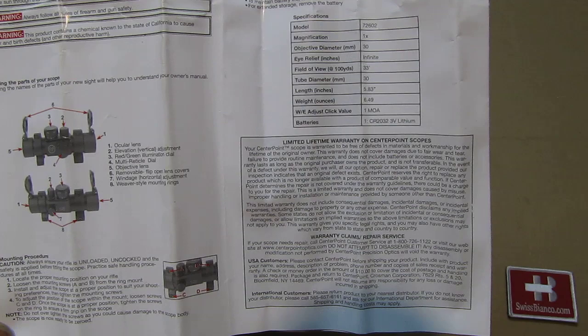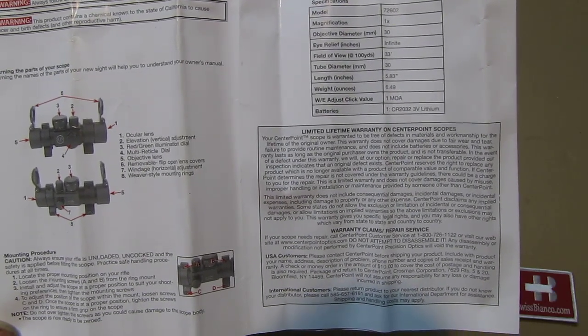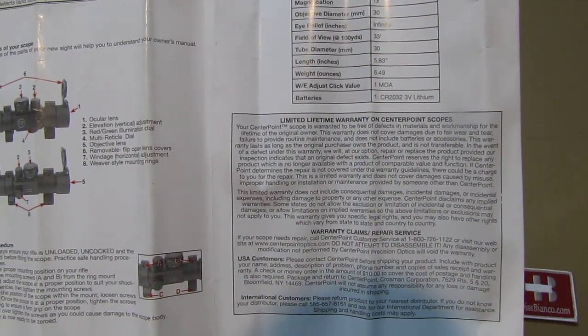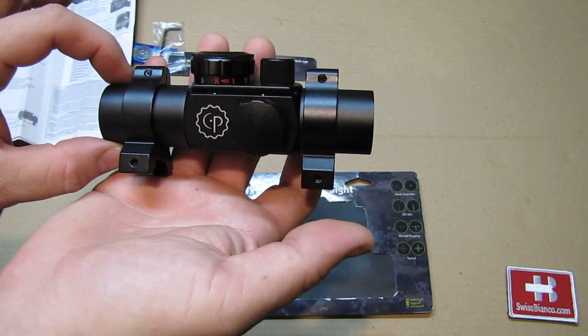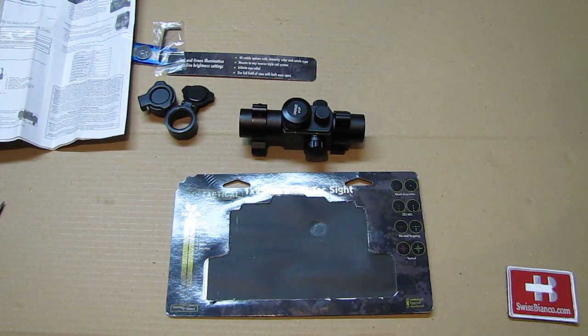The magnification is 1 time. The tube diameter actually is 30mm. It's not 1 inch, so it's 30mm. There is a correction I have to make according to the manual. So that only matters as you're gonna change the mount to a different style. Usually it's 1 inch. Less common is 30mm, so this one is 30mm. That gives you more of a field of view inside. I like it. I still like the older red dot sights that had about 40-50mm holes or tubes. That gave you a lot of field of view. So that's much about the Centerpoint tactical red and green dot sight.